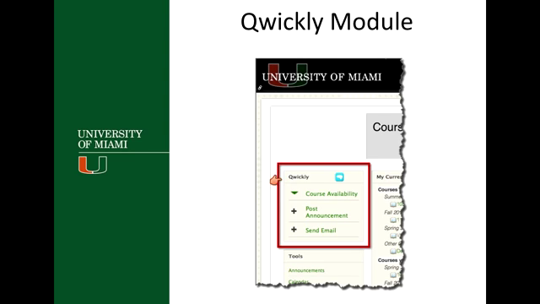My little hand is pointing to the word Qwickly, and it has three parts: course availability, post announcement, and send email. I'm going to show you what each of those looks like here on slides, and then we're going to go through a demo, and I'll show it to you live.